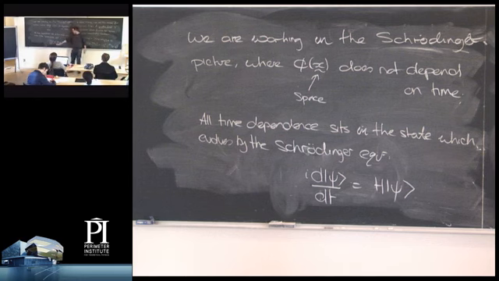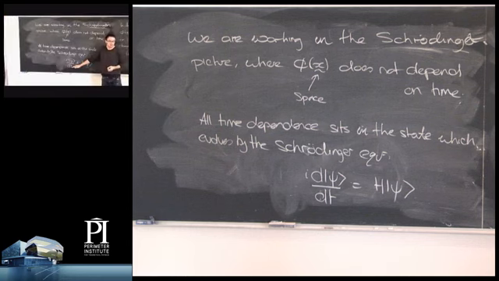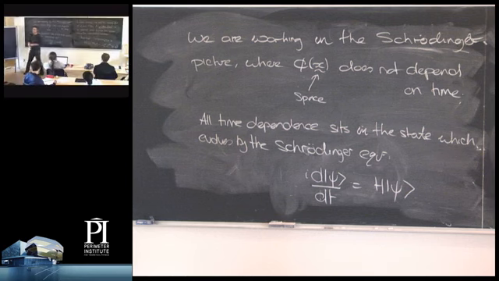The first question is, is this an assumption? There are no new assumptions in quantum field theory. All we're doing is taking quantum mechanics and applying it to a different classical system with an infinite number of degrees of freedom. So it's as much an assumption as it is in quantum mechanics. Other questions?